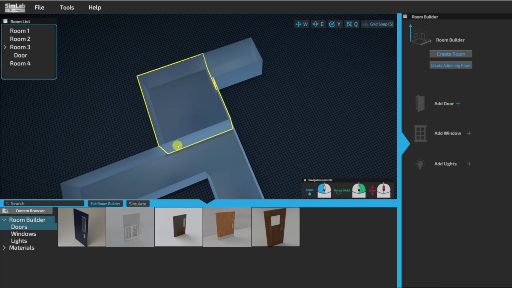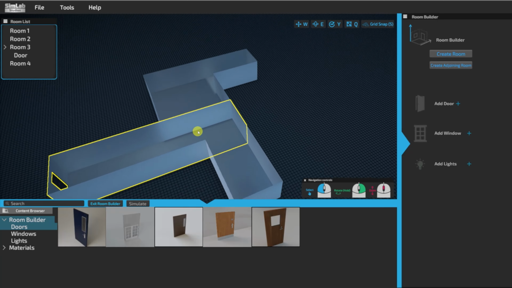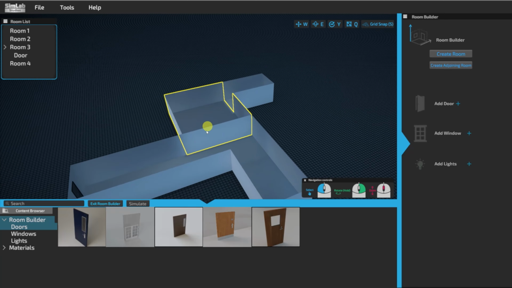Now let's throw a door into this room here. So again, let's go with this door here. Click and drag, and we'll put it in the corner here.